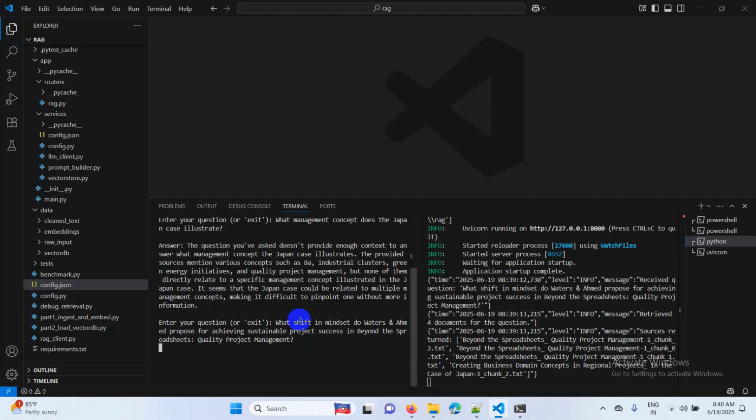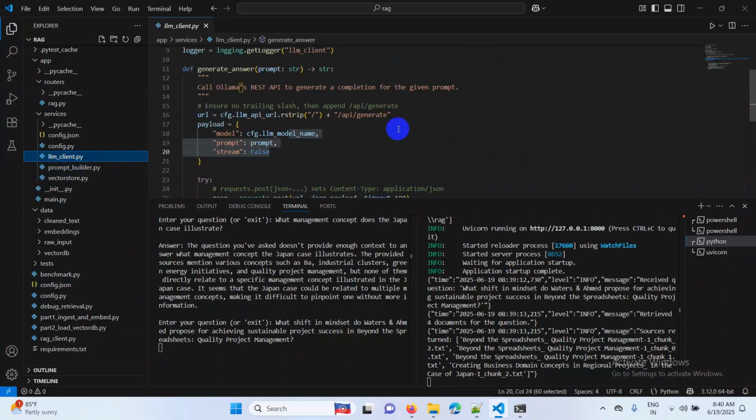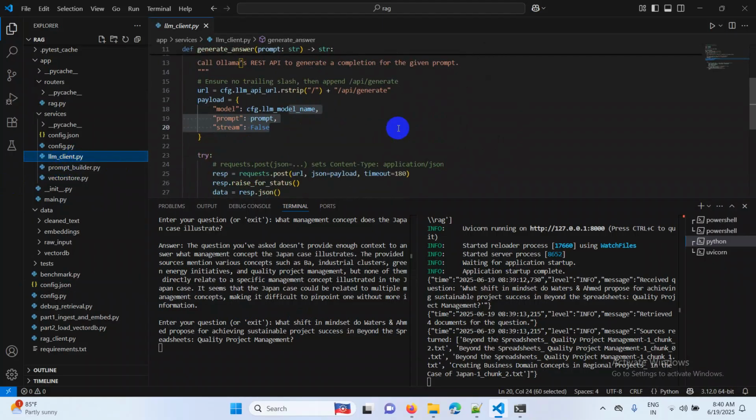One thing to notice here is that I have specified the timeout. If the model does not process the request and respond within 3 minutes, it will time out. Here we can adjust it based on the model that we use and mostly based on the complexity of the question asked.